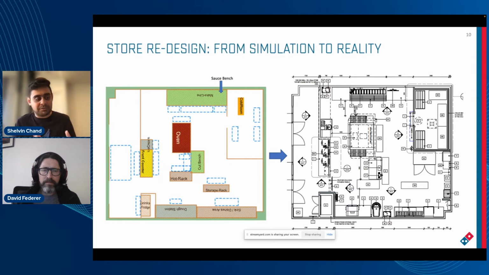We came up with a bunch of different layouts, and then the construction team decided to go with the one on the left. And now that has been converted into an actual floor plan, and this store is now in the process of being built. So we've gone the other way around now, from simulation to reality.